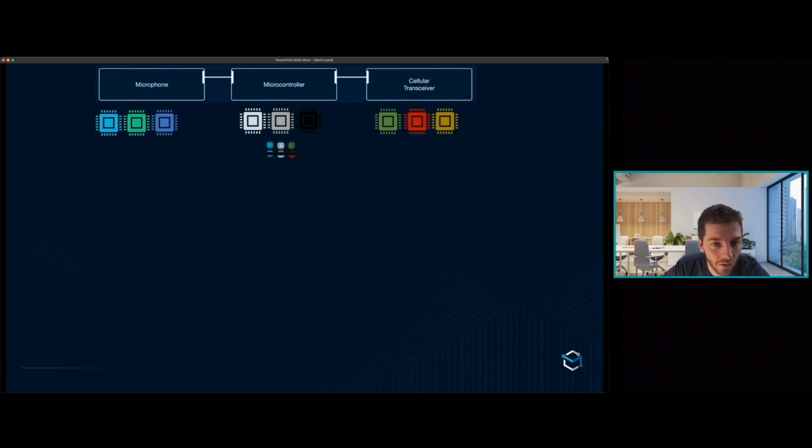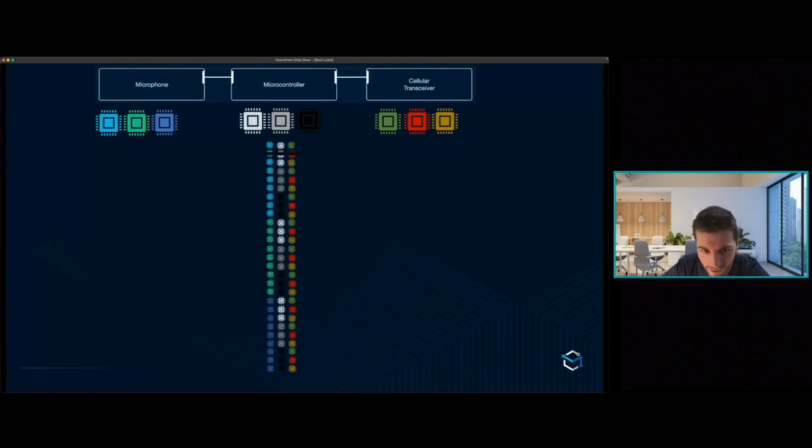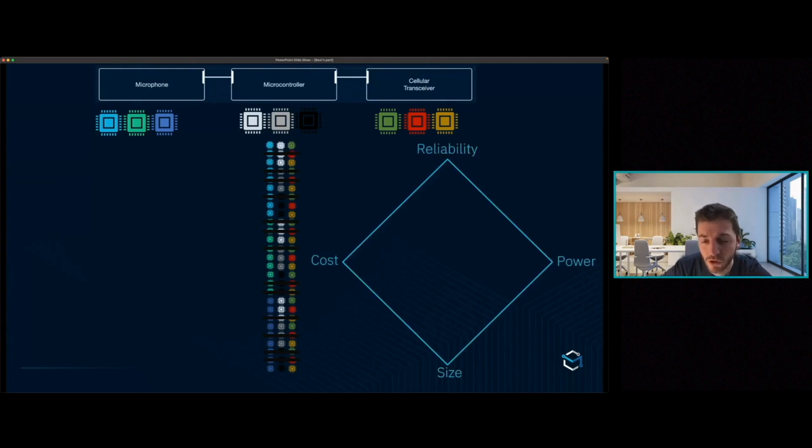So this is actually an impossible combination. And we go on and actually try that with all the possible combinations. Obviously, some of them will be incompatible for a number of different reasons, and we'll be left with the ones that work together. And so in the next step, we map those to the space of engineering criteria.